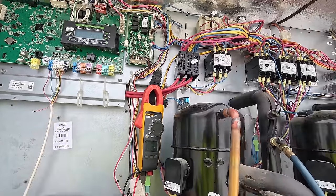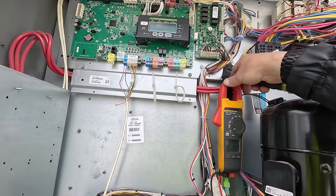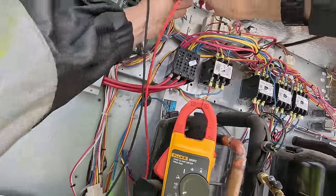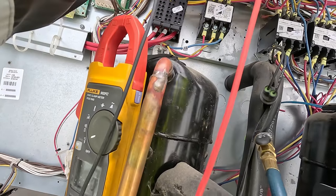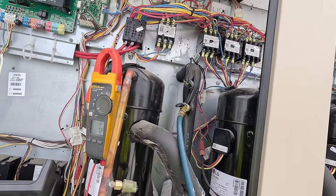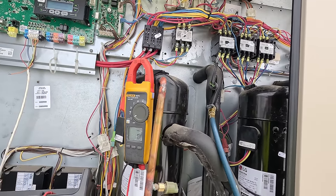And like I said in the beginning, we made sure that we weren't losing our control voltage. Yeah, it's still doing it. Not losing any voltage on that transformer. Let's go over here to this other one. 28 volts. Nothing lost on that one. So we don't have a voltage issue. I am leaning towards a junk controller.